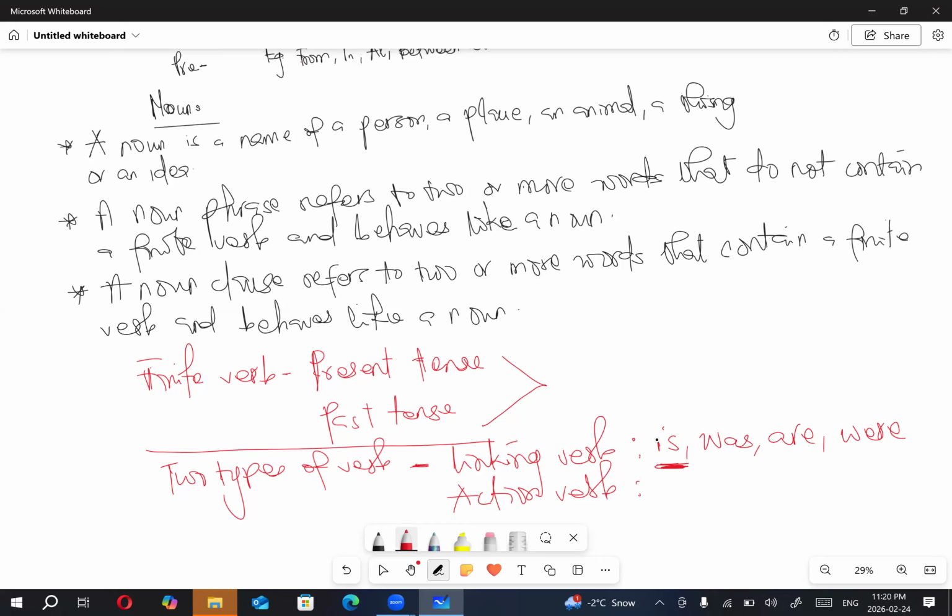So what is the difference between is and are? Is is present. Are is also used for present tense. The difference is that is is used when the number of people we're talking about is one, a singular subject. Are is used when the number of people we're talking about is two or more, right? A plural subject. Were is used when the number of people you're talking about is two or more, a plural subject, and the action happened in the past. Okay, that's where you use were. So were is used for past tense.